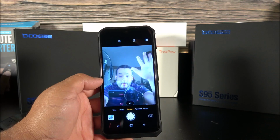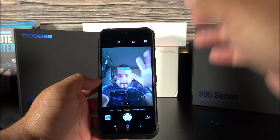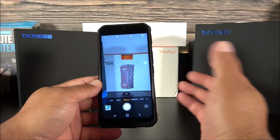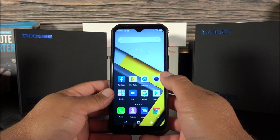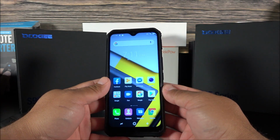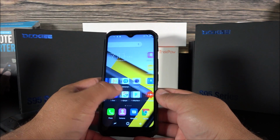For the front-facing camera, you guys can see that right there it's a little bit choppy right now. Maybe because I have a whole bunch of things open. Sometimes it gets like that. But when you watch the actual recording on it, it doesn't look anything like you're seeing right now. So that only happens with the front-facing camera. Maybe we need a software update in order to fix that. But for the most part, I gotta give the camera, the front and the back, a solid 8 out of 10. It doesn't get a 10 out of 10 just because we don't have any type of optical image stabilization. That would have been very nice. But nevertheless, it is still a very good camera to play around with.